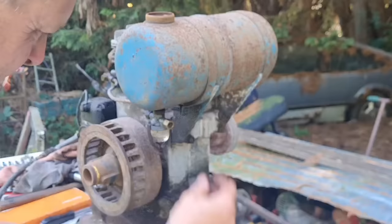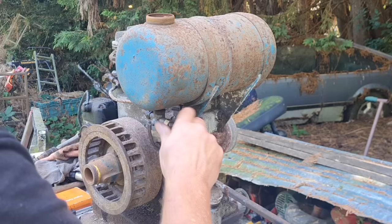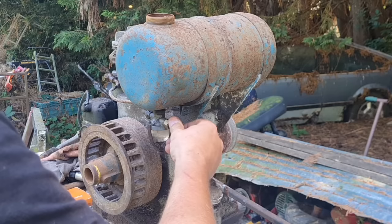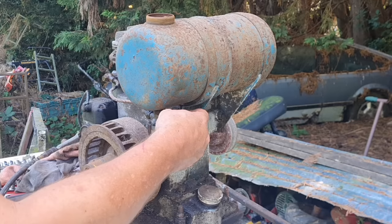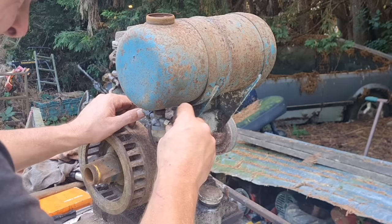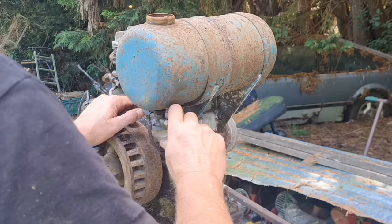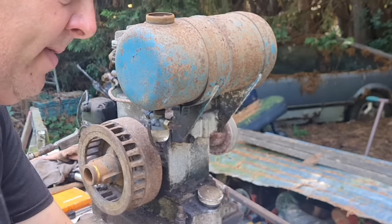Now we can screw this back in, and that should go for a nice firm seat. There you go, that's gone on. Right, take it out again and check it, because that's a job to clean that seat in there. So once you've cleaned your actual thread, you want to just run something in there, and hopefully that'll hold it. Excellent. Right, I think we need to get, after I've had a little beverage.